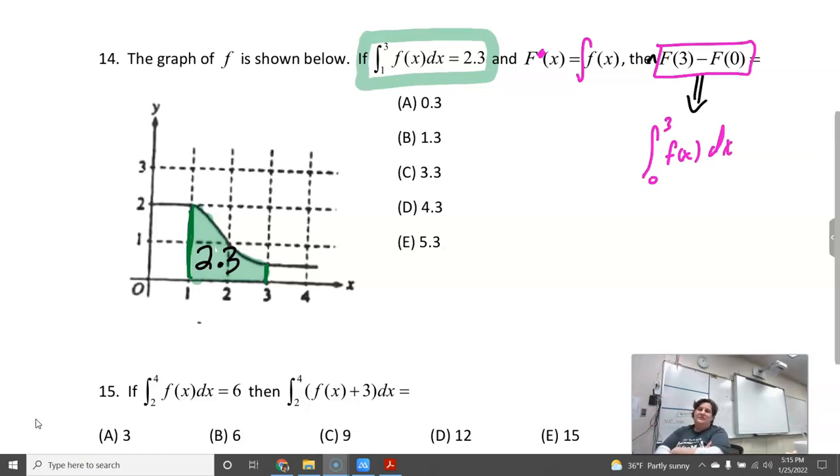So basically, it's just saying, if you know the notation, that the area between 1 and 3 is 2.3. What is the area here to here, so 0 to 3? Well, I'm just adding on this little block right there, yeah? And that little block is base 1, height of 2, so that little block is 2. So then the full area is 4.3, okay? So again, it's understanding that the integral of little f is big F, or vice versa, kind of understanding those relationships.